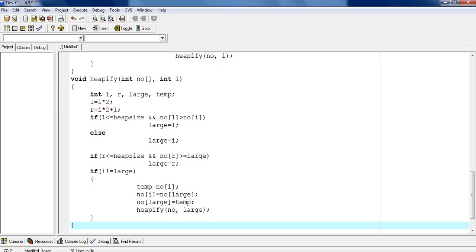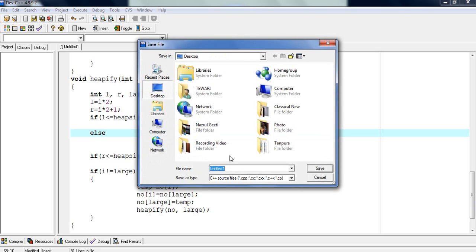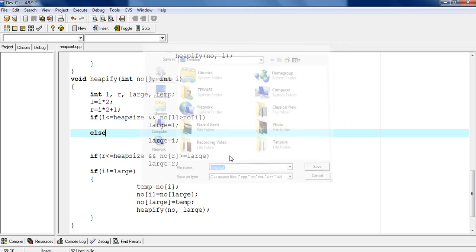Okay, I am saving this program and executing this. Heap sort.